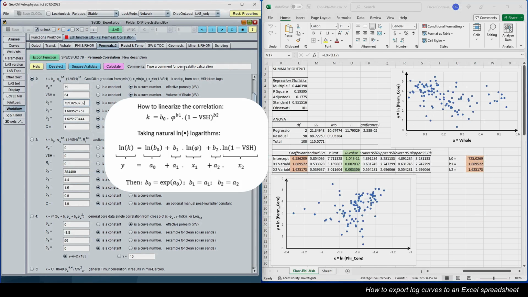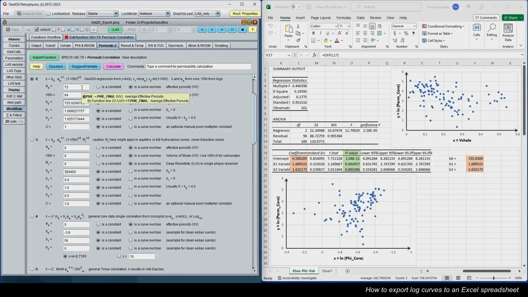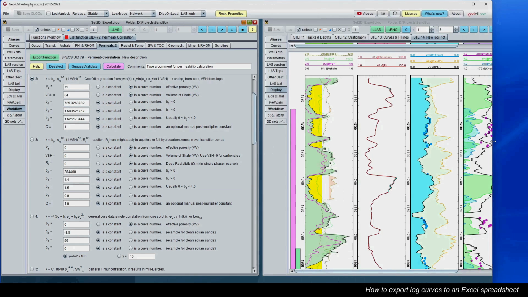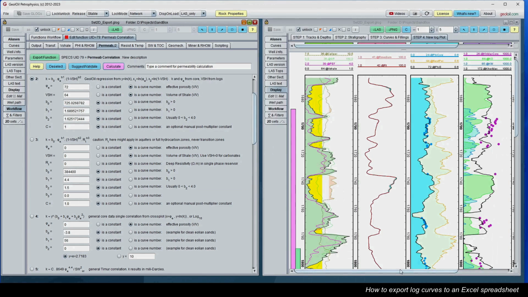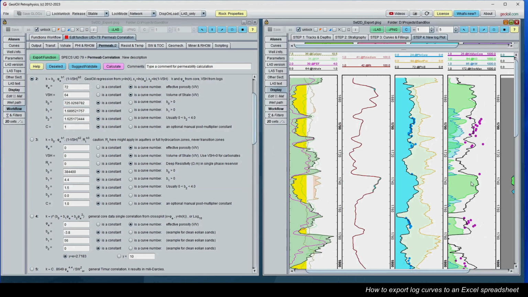Once you have that, you can compute your continuous equation, the correction for permeability as a function of core porosity and Vshale. And then the core porosity will be replaced by a log curve, the one already estimated, this one. Hover the mouse over there and you see a help on the curve. Effective porosity and Vshale, and that's it, you calculate. And then you can make a full display on that, and this is the display. That will reproduce the curve of absolute permeability.